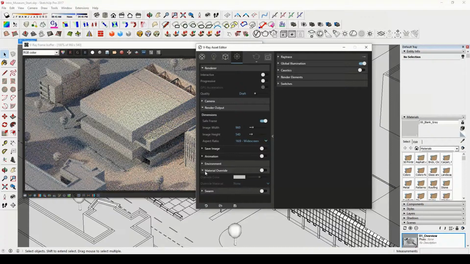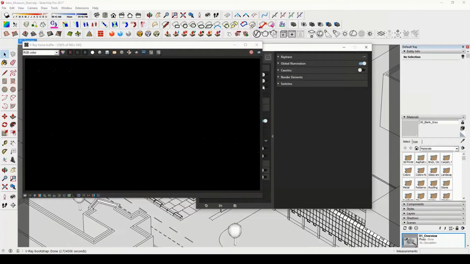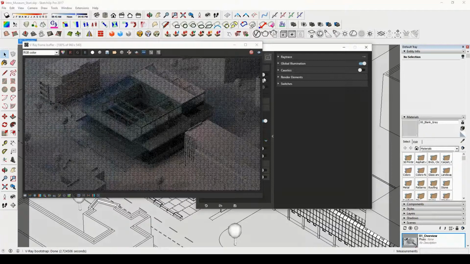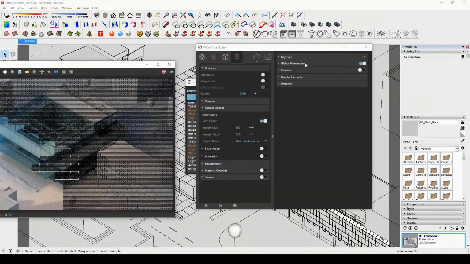I'm going to disable material overrides for this rendering as well. But we design this in a way so that you don't have to necessarily know what global illumination is or adjust all your ray trace settings. Just adjust your quality setting and hit render and you're good to go. And then since we also disabled progressive, you'll notice this is rendering with buckets.